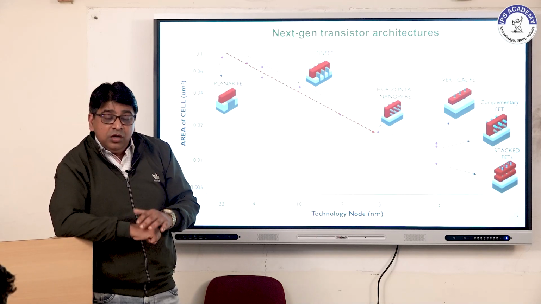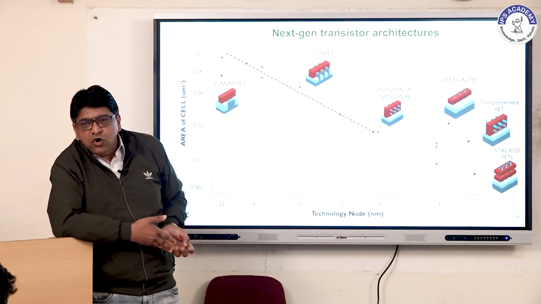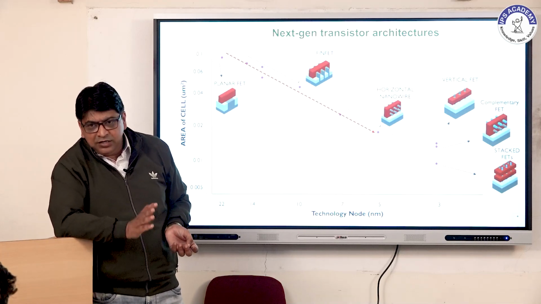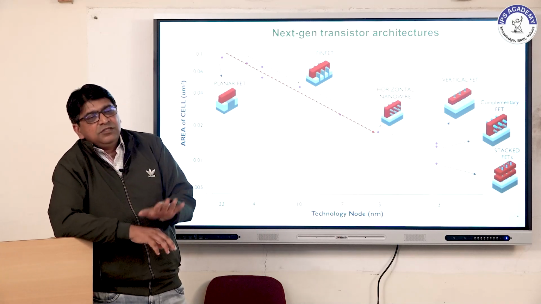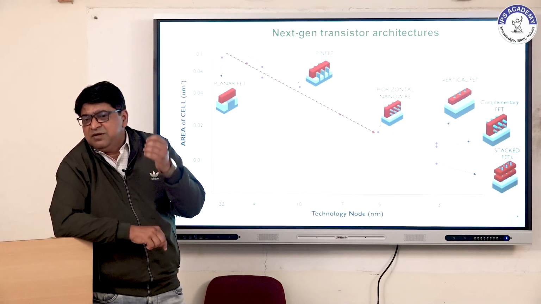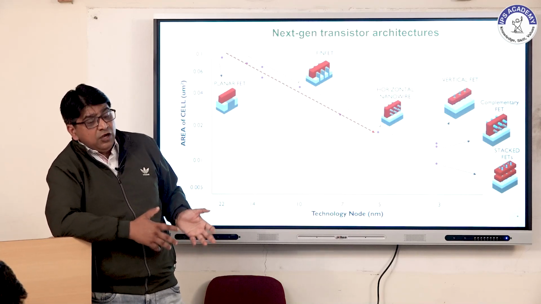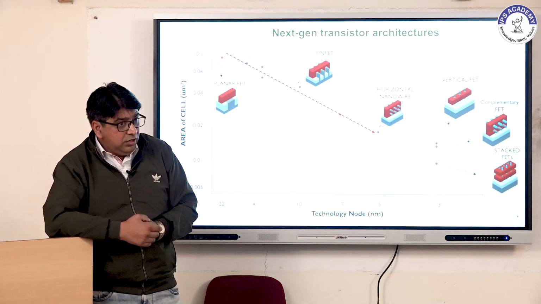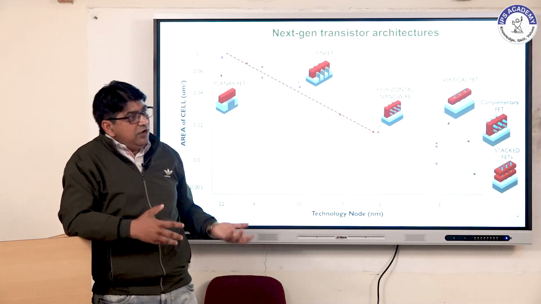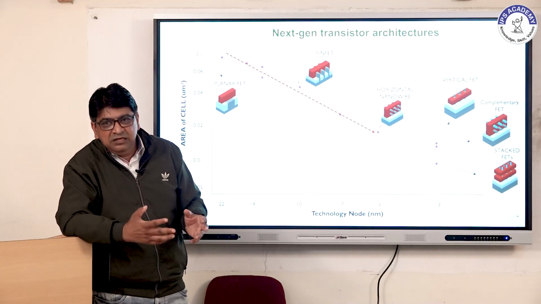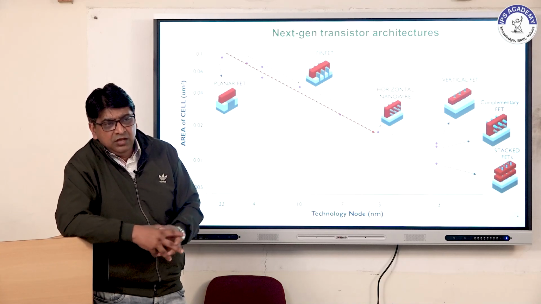Definitely up to 2035, recently they published the roadmap for semiconductor technology. What will happen next? The main problem is that some people are telling that Moore's law is going to end, and some are suggesting that we are going beyond the MOSFET. Some are suggesting more than Moore. How is it possible? Moore is going to end, and we are going for more than Moore. That is the biggest discussion among researchers and industries.